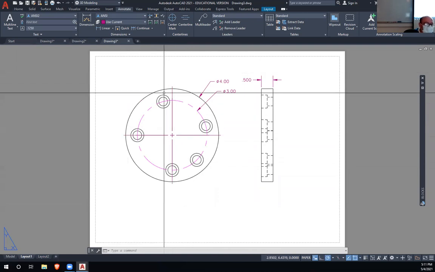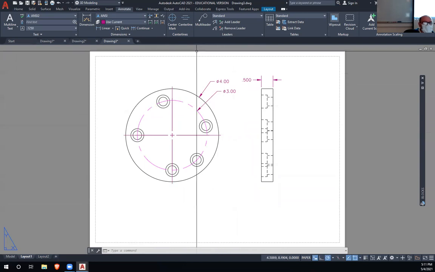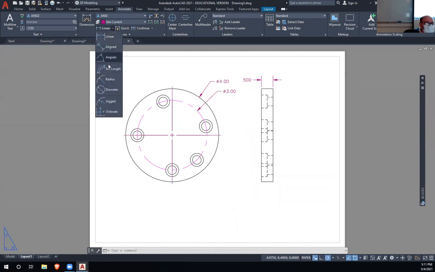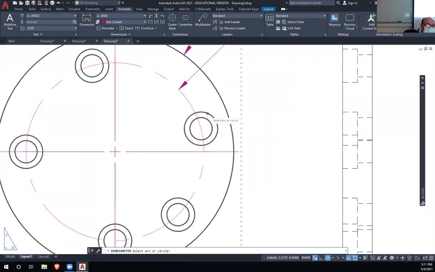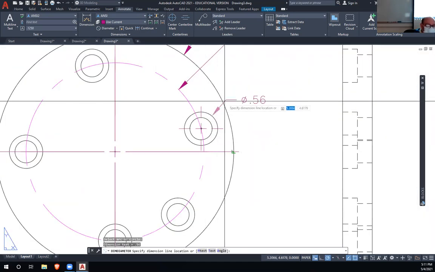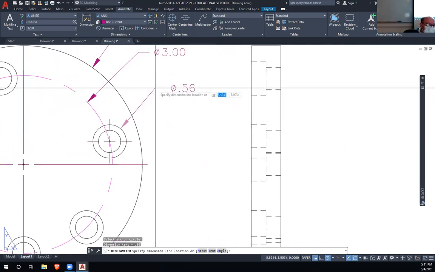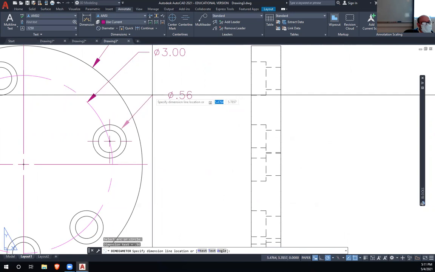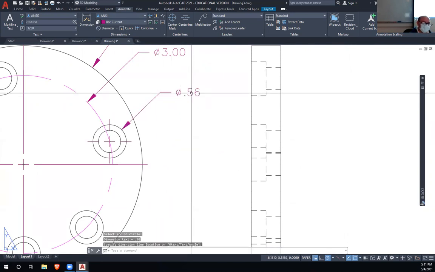One dimension can take care of all these circles. We could place it with these other dimensions. That'll be nice. So I'll use a diameter dimension, and I'm going to dimension the outside hole here. So I'm going to click on the outside edge. The reason for that is it's actually the through hole I want to dimension, but we'll see how that works. So that's the 9/16, right?